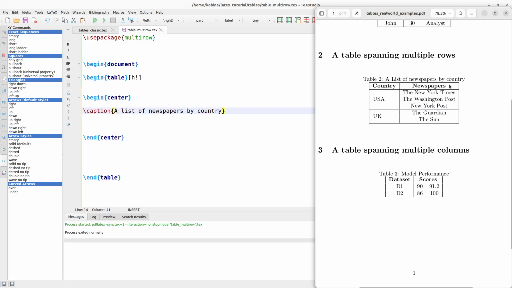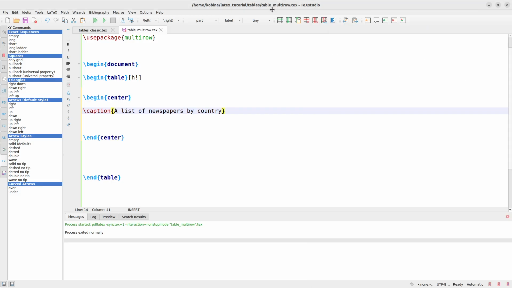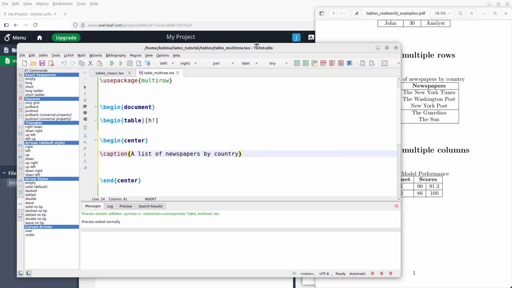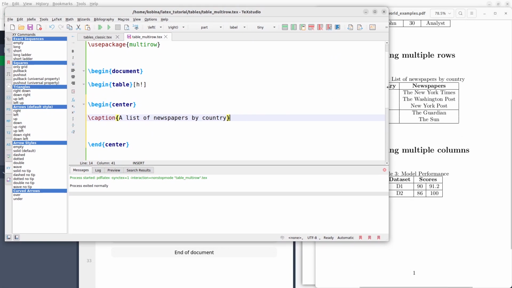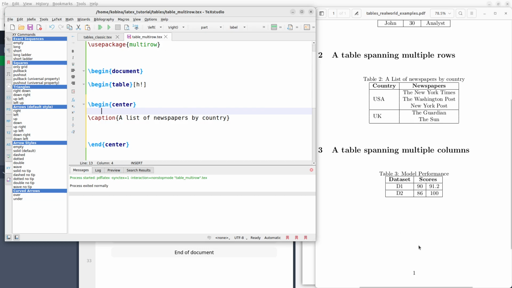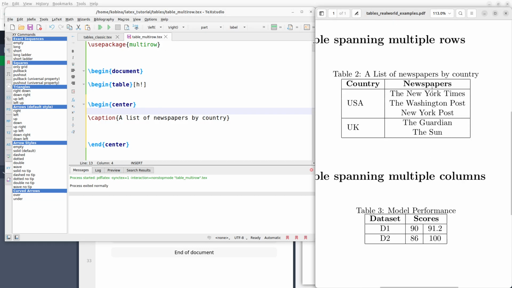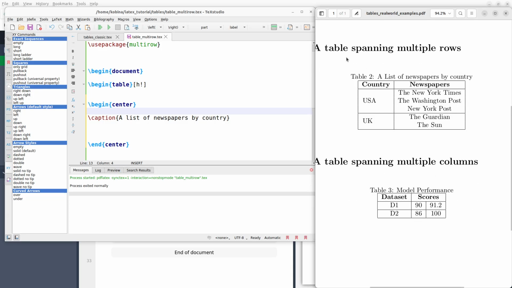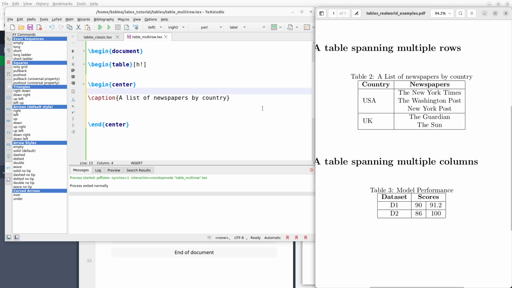All right. So now what do we do? Now we create our table. Here, I think I'm going to do it this way. I'm going to minimize it so that we can have it side by side. If you look at this table here, I'll just zoom in. We have the caption created, and now we need to indicate the table itself.